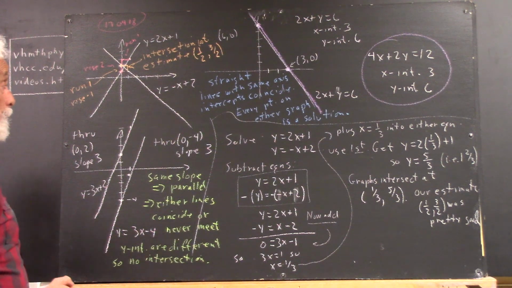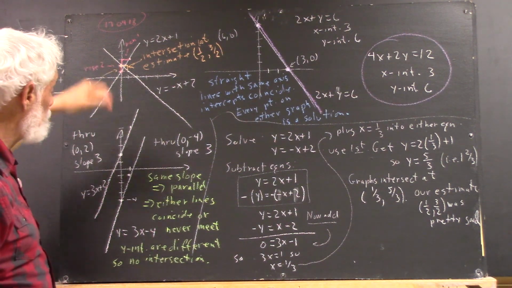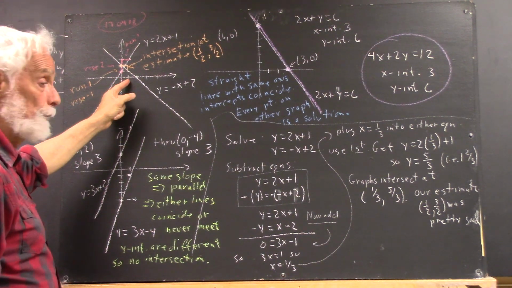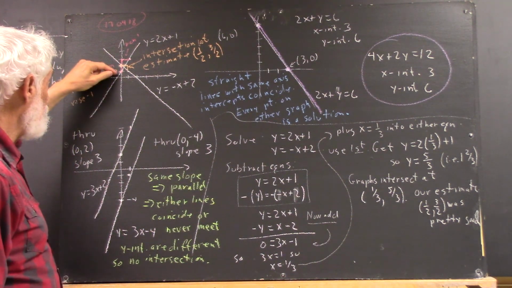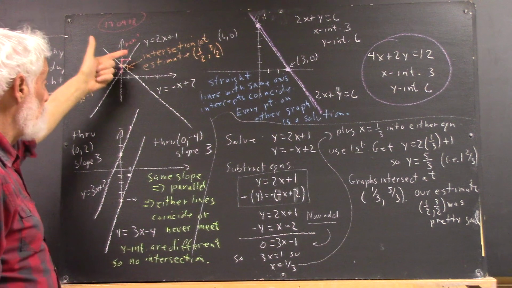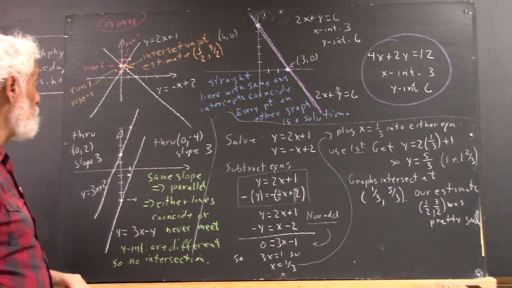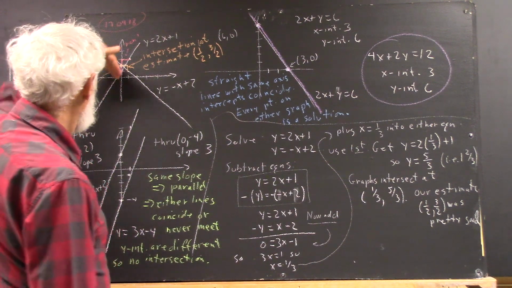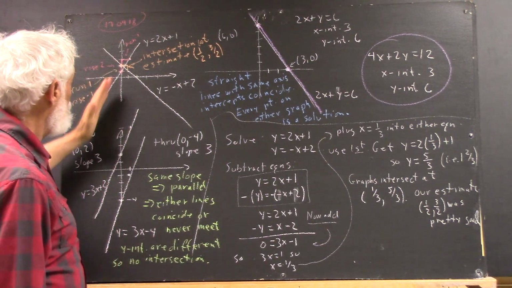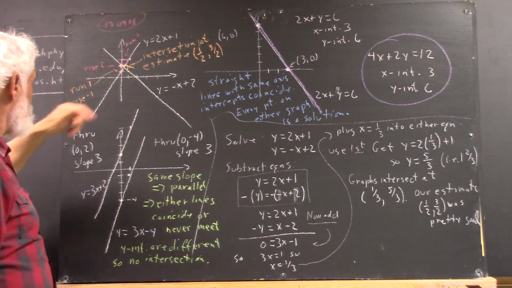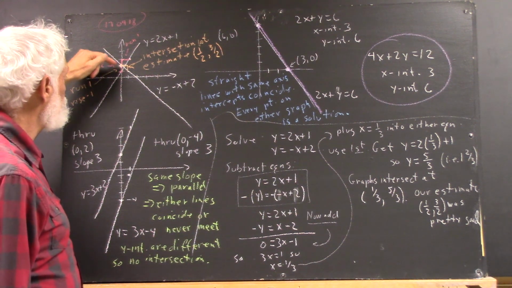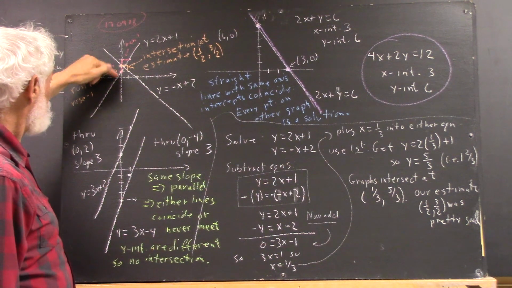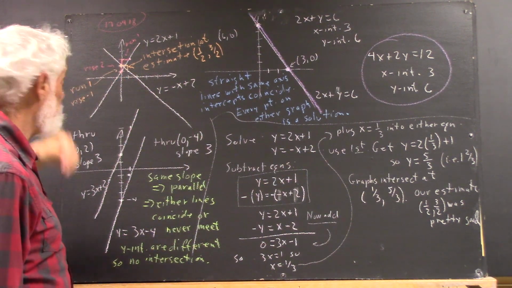Okay, so that's how we get the two graphs, and we see the two graphs intersect here, between x equals 0 and 1, between y equals 1 and 2. So we estimate the coordinates of the point of intersection. Now, if you think about it, because this line has less slope than this one, they're going to meet closer to y equals 2, to this y-intercept, than to this one. Just look at what's steeper than what.